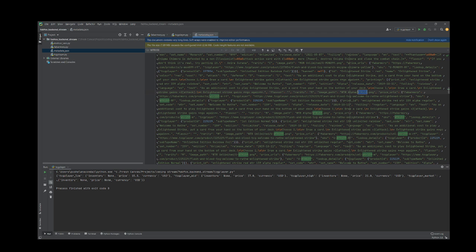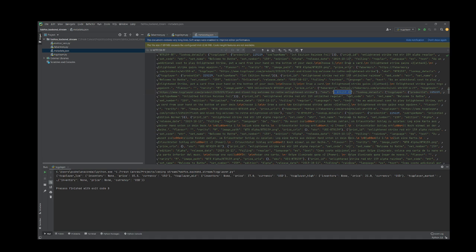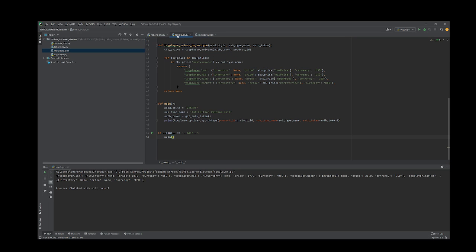So I think it's like u/that/rainbow foil. So that's the SKU. TCG Player ID is 225229, and the subtype is Unlimited Edition Rainbow Foil. So we'll just look for that one. Unlimited Edition Rainbow Foil.